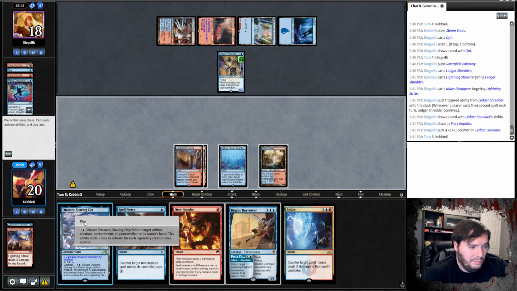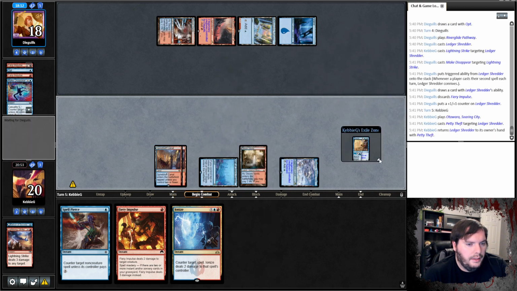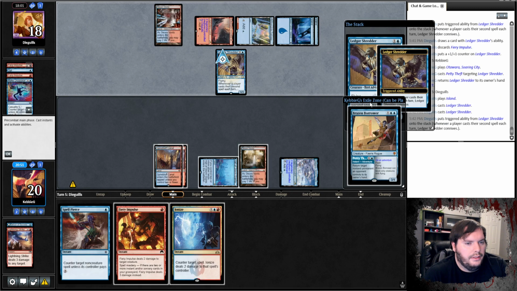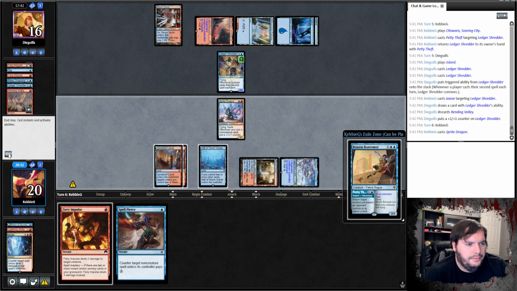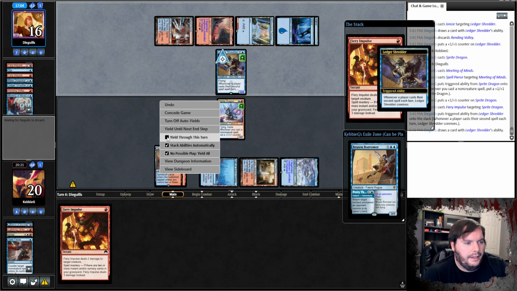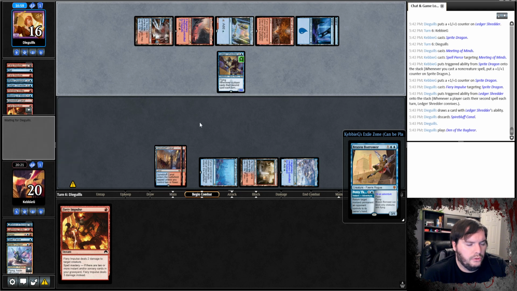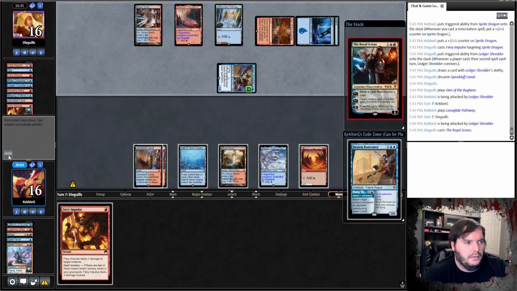We untap. Play Otawara. Bounce the Shredder. Go. Plays an Island. Shredder. A second Shredder. Ionize. Sprite Dragon. Pass the turn. Spell Pierce. That's fine. I really don't even care about Sprite Dragon. Alright, that resolves. Kills my dragon. Plays a tap Den. Hits me. Pass the turn. That's fine.